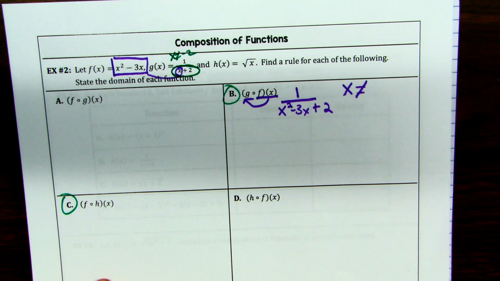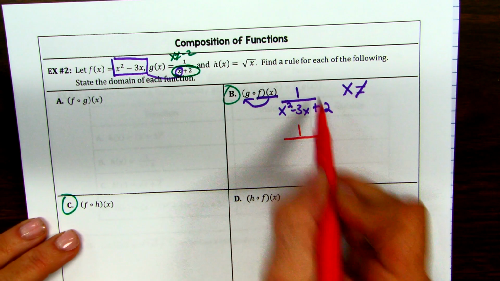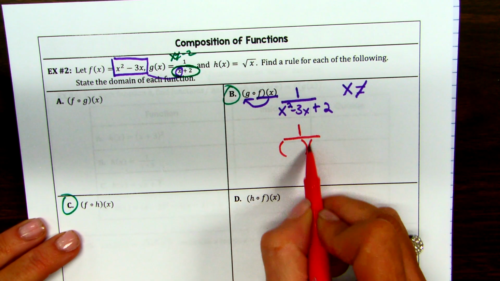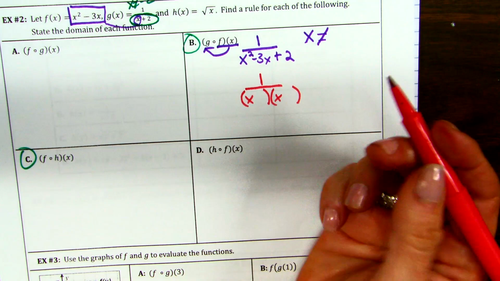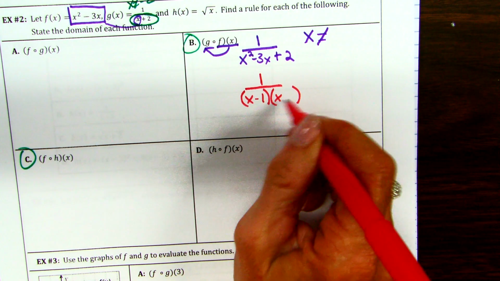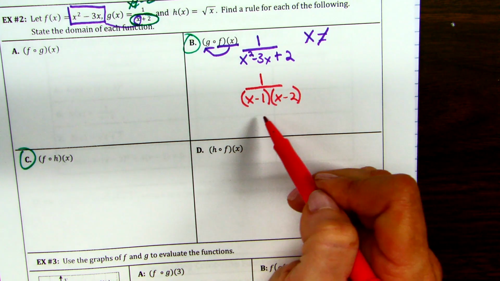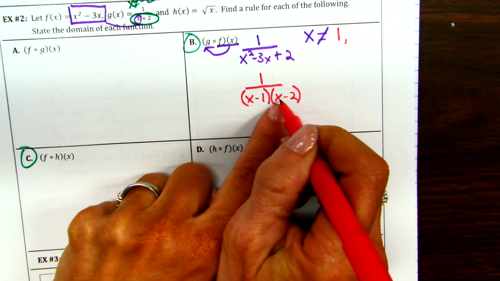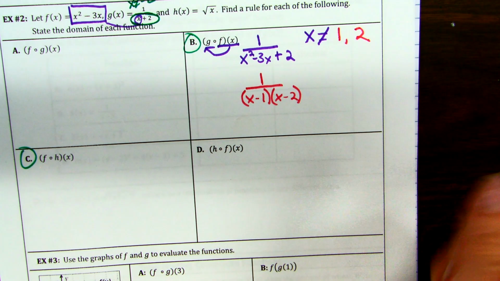Okay, so let me say that better in a minute. Let's just for now say, what is it that x can't be in this problem? And to know that, we have to factor, okay? We have to know what these x values are. So the two numbers that multiply to get 2 and add to get negative 3 would be negative 1 and negative 2, right? So what is the number that if I plug it in right here would give me a 0? 1. And if I plug in right there, would give me a 0, would be 2. So these are my domain restrictions. Those are the two numbers that x can't be.